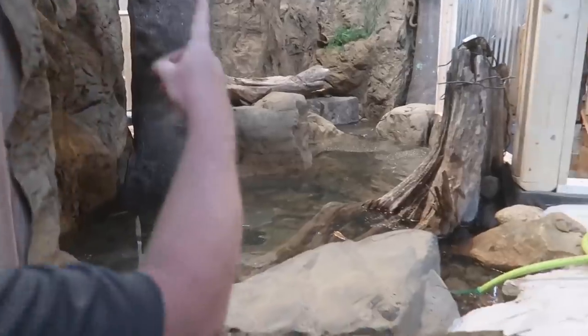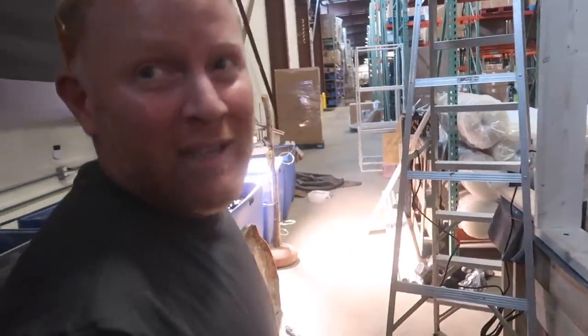So we got Blake over there, Greg's son, painting the rest of the plywood. That should be dry by the time we get this up. So I think our goal today is to have the roof basically finished. Yeah, we'll do that. You think it's possible? I think it's possible. Show them what it looks like with the water in it.